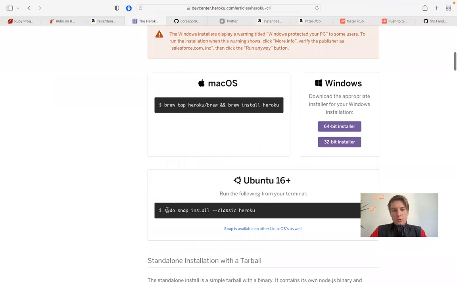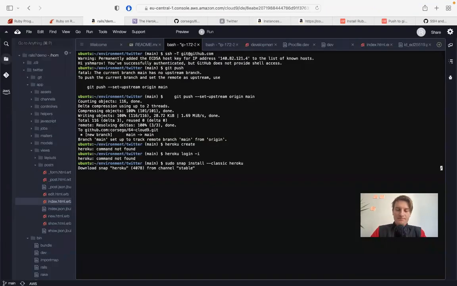Okay, so sudo snap install Heroku Classic. Okay, now Heroku create.